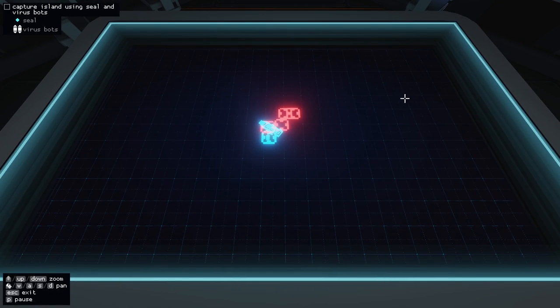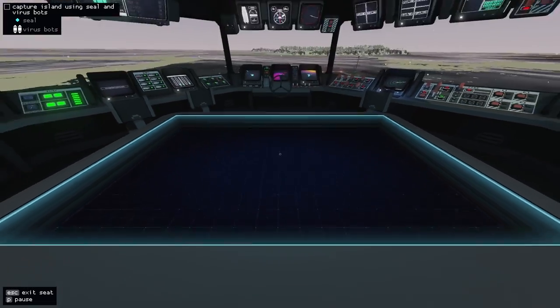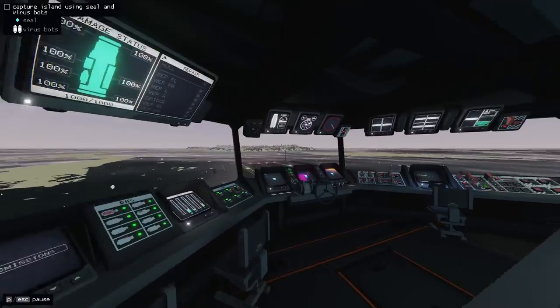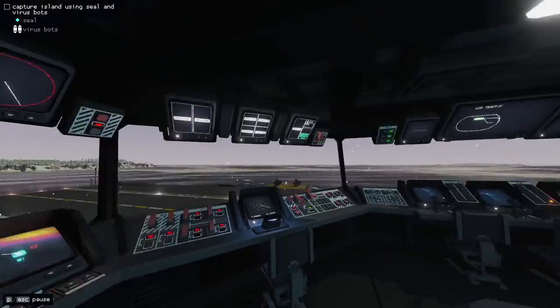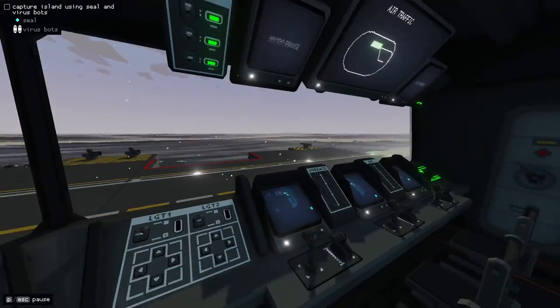But there could be way more missions to this, and this is just a tutorial. As they mentioned, a lot of stuff is missing here, so I can't wait to see what they have. This is great. It just looks so cool. I love it. All right, it's our aircraft here.